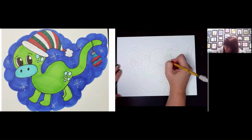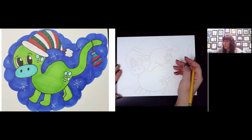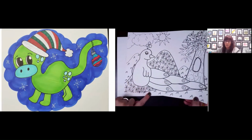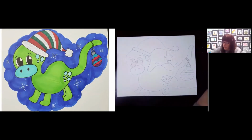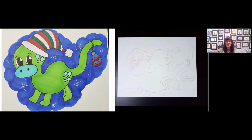I like to outline all of my coloring pages once they're done, just because it makes them feel very finished and look almost like a professional coloring page. You can just draw with your Sharpies or black marker of any kind right over your pencil lines, and it will go from this pencil to this bold coloring page in no time. Plus, when you do that, it actually helps your muscle memory and will make you a better artist in the long run. I can't wait to see how your dino turns out.